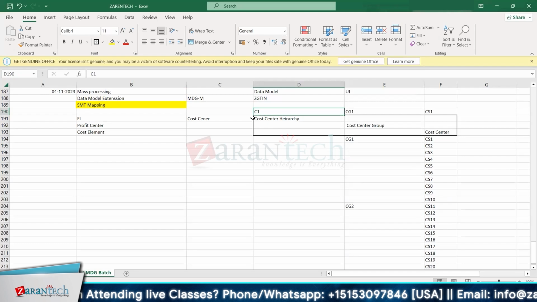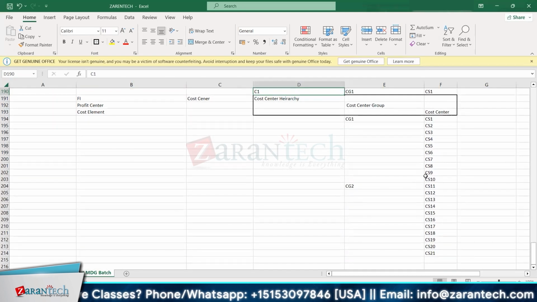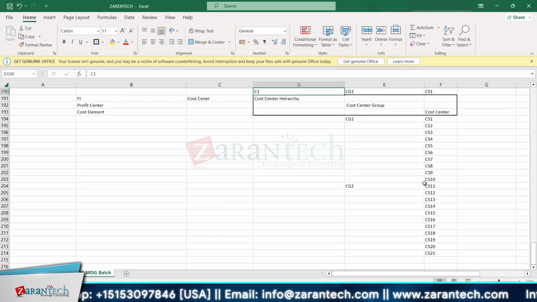So now you have the hierarchy, right? Why do we need to add the hierarchy? Because we need to order everything. We have to link the process. If it is a small system, you don't need to create a hierarchy. But if it is a big landscape, you will need to have a hierarchy process.